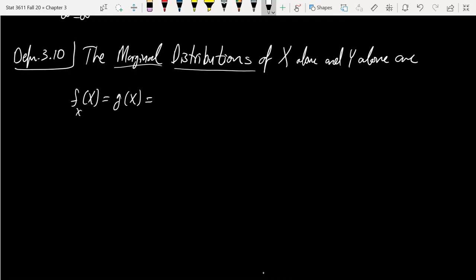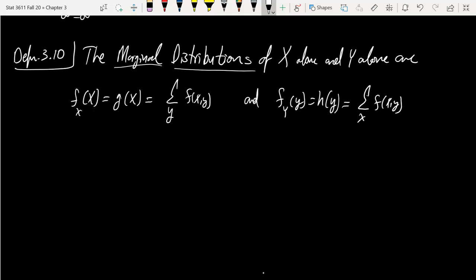How does one get the marginal distribution of x? What you do is you take your joint distribution, if we're in the discrete case, and you just sum over all the y values. And you reverse this process if you want the marginal with respect to y. And the book tends to use the letter h of y. Again, I like using f sub y, so I'll try to mix these in. H sub y, f sub y should be standard convention for us here to talk about marginal distributions. And you sum over all x values, if we're talking about the discrete case.